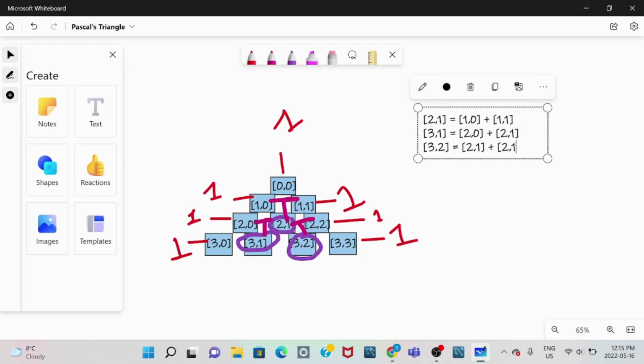You can pause the video and see how I'm writing these. It's basically picking the two values right above, nothing else, and that will make more sense, and you will know exactly why I'm doing this.